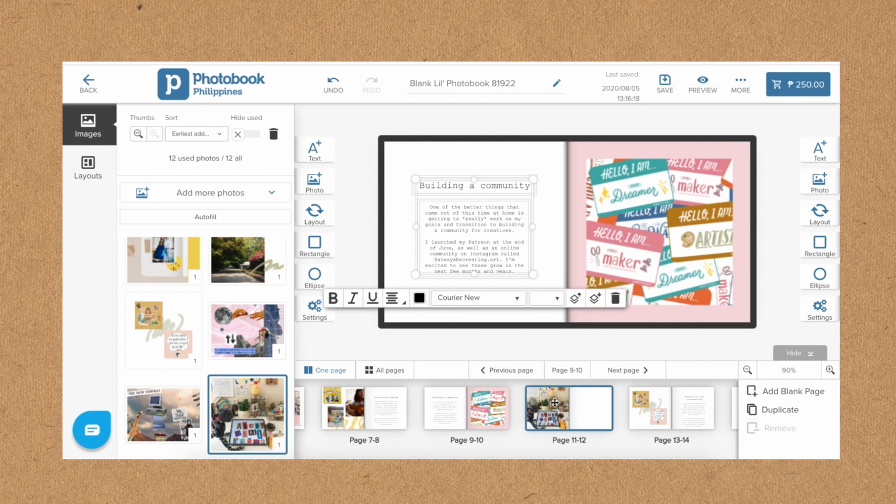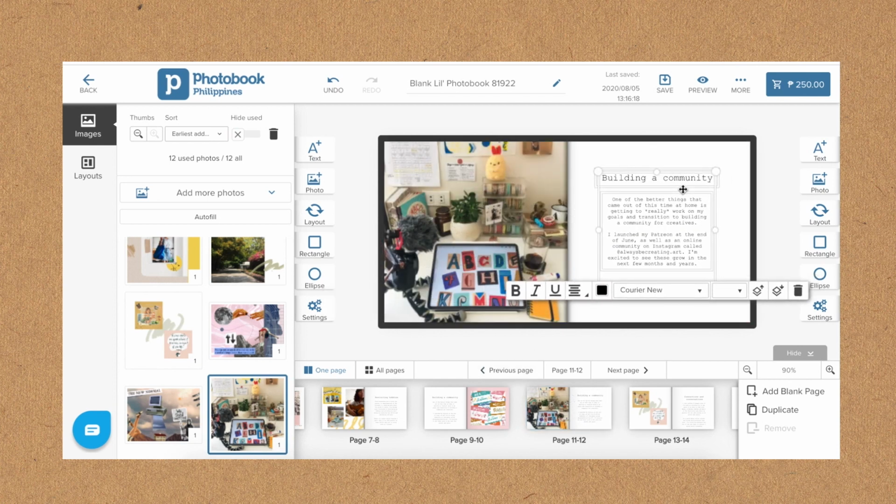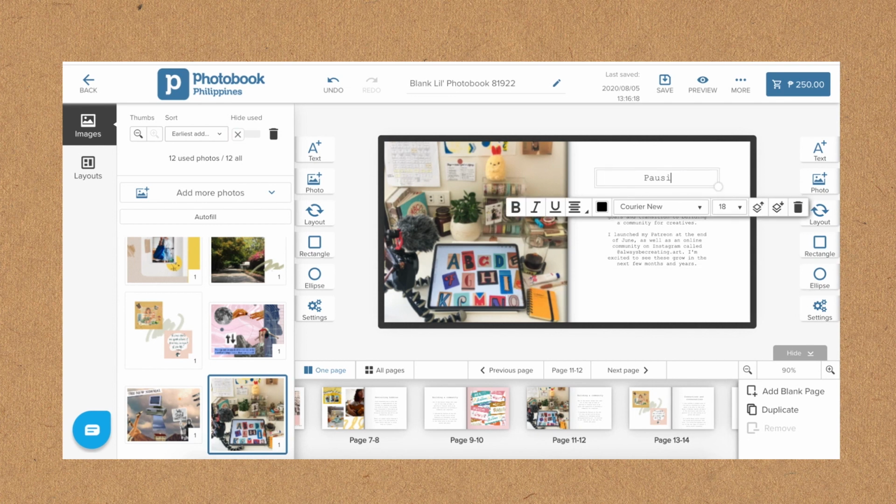So again, the alternates happen here. So left side text, right side image. Here it's left side image, right side text.